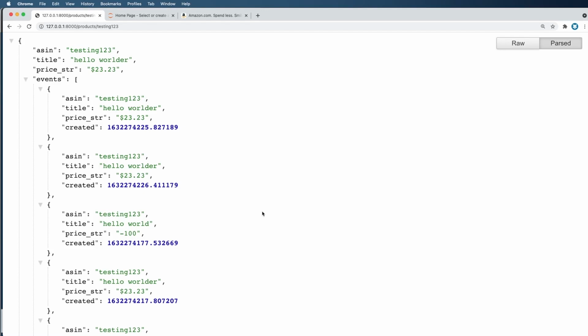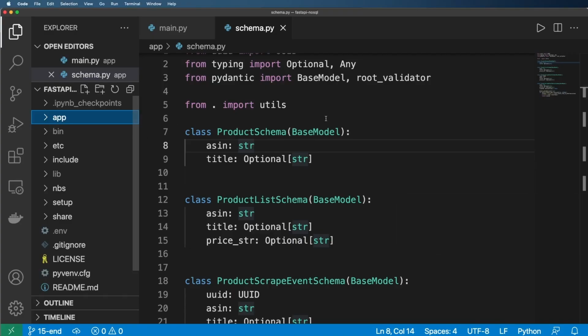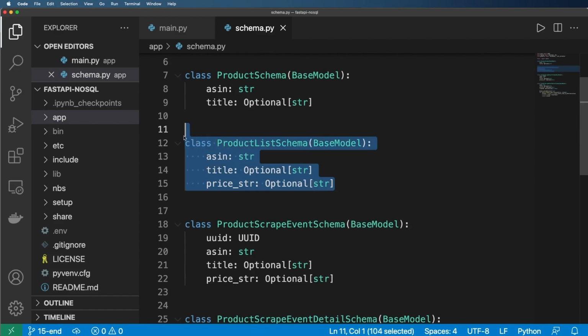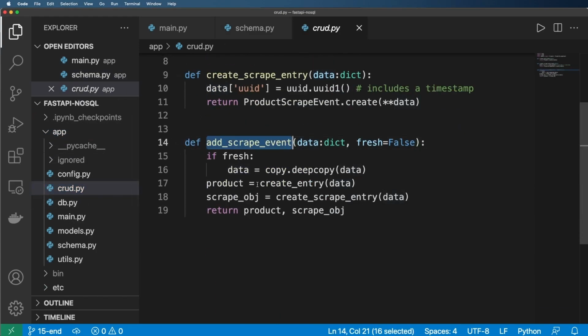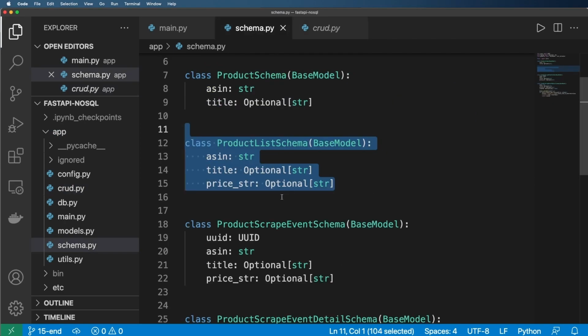Now we're going to go ahead and create an endpoint to ingest data. That is, I'm going to allow pretty much any source to scrape this data right here and send it to my FastAPI project, which will send it to our Astra DB, of course, our Cassandra database. And so what we want to do is really simple, actually. If we look at the schema that we want to use, it's this one right here. This, of course, corresponds very well with our CRUD action for this scrape event, right?